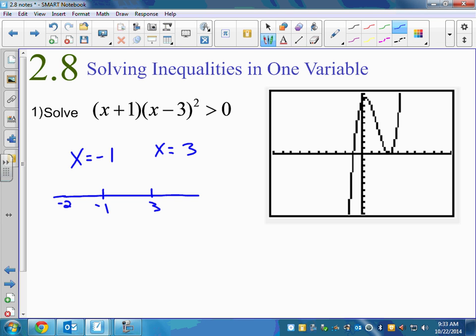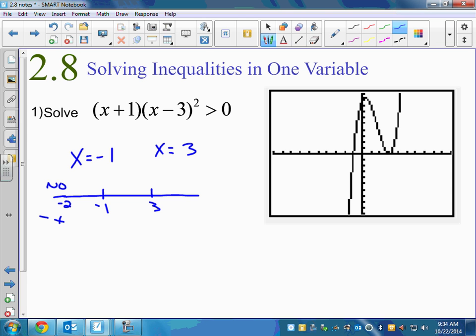If I plug -2 in here, you could actually plug it in and get the answer, but what I'm really trying to do is just see if it's bigger than 0. So I just look at the signs. I don't really care about the number. I know you have calculators and you'll just type it in and get the number. But for me, if I plug -2 in here, -2 plus 1 is going to be a negative number. Do you agree? And if I plug any number in here and square it, that's always going to be a positive number. So if I take a negative times a positive, is that going to be bigger than 0? No. You see how you don't have to actually do the arithmetic?